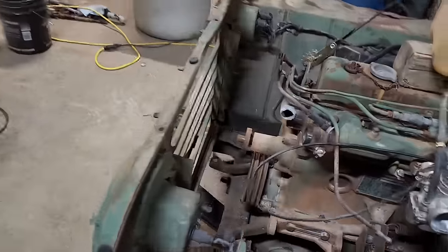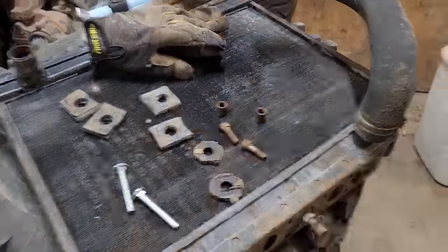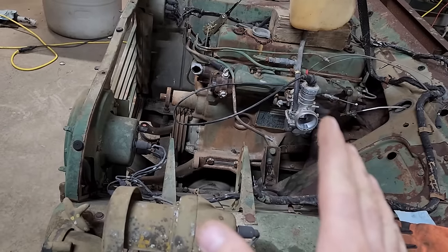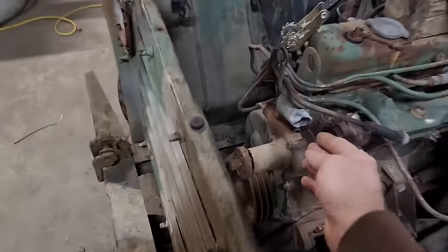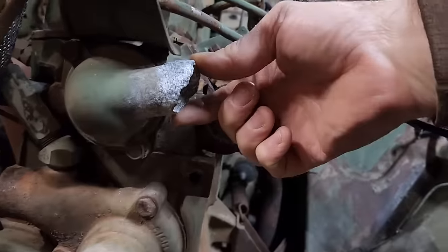But at this point, even though the water pump is locked up, I'm gonna go ahead and put the radiator in and fill it with water just to see if it actually holds water. And if it does, then I'll go ahead and order a new water pump and that water neck. That's going to be the tough part. So there's not much left there on that bottom.